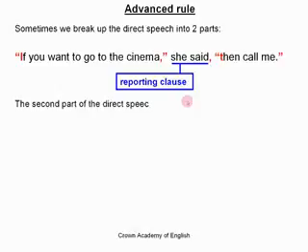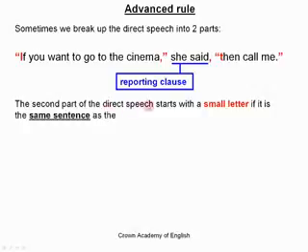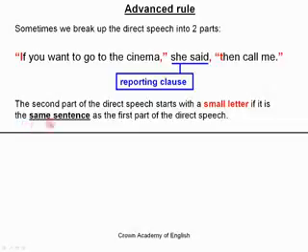And there is a special rule for this. The second part of the direct speech starts with a small letter if it is the same sentence as the first part of the direct speech. Small letter. Okay, so here we do not write a capital letter because "then call me" is the same sentence as the first part.